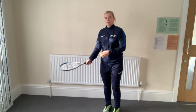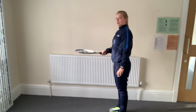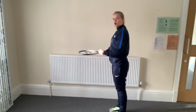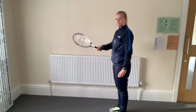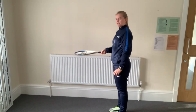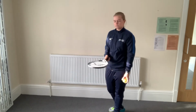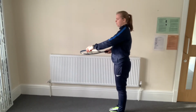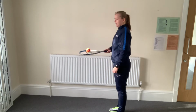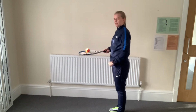We want to hold the tennis racket out in front of you, not resting against your tummy, out in front. And we want a nice flat racket, not a wobbly one. It needs to be nice and flat. I just want you to see if you can balance the ball. So pop the ball in the middle. Can you stand still and balance your tennis ball on your racket? Racket nice and still. Can you balance that ball?